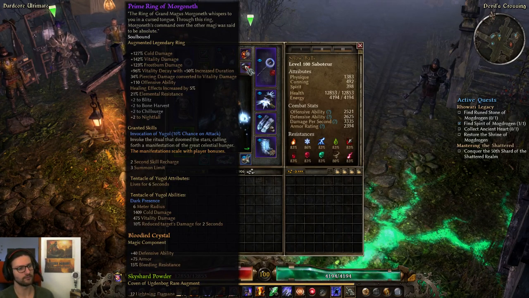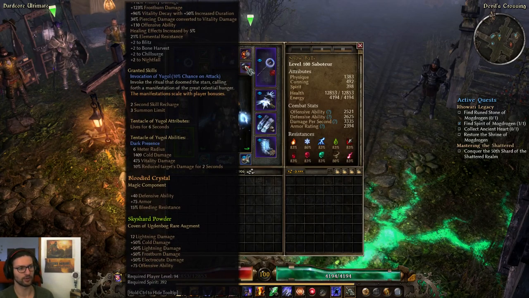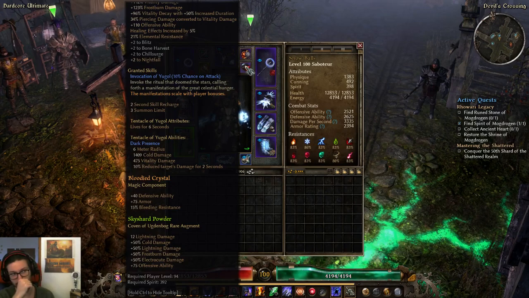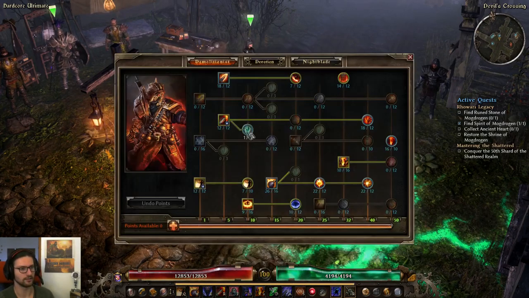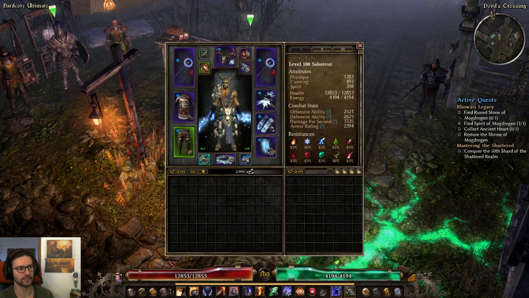Another reason I'm using this is actually because of the proc, right? The Dark Presence of those tentacles that you spawn have an aura that has 10% reduced damage to enemies, and since I don't really have a source of that as a Saboteur, except for the physical damage reduction on Black Water Cocktail, like on high potency here, it's pretty nice to have that on top.